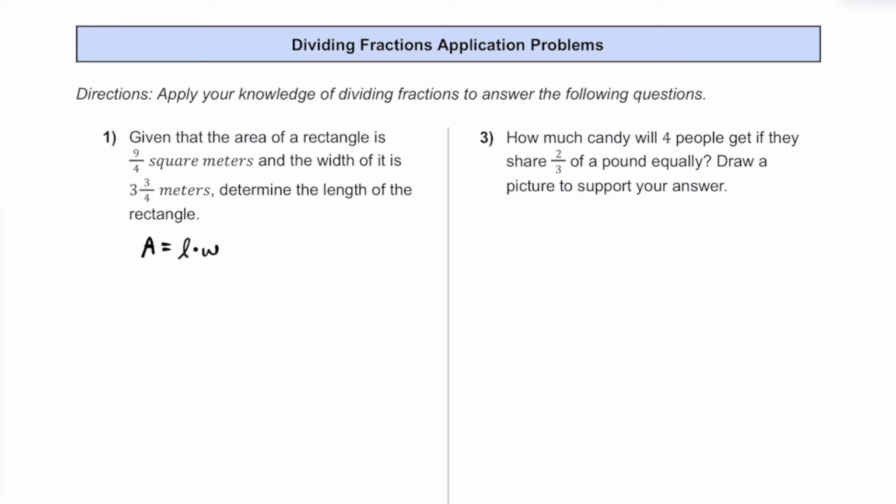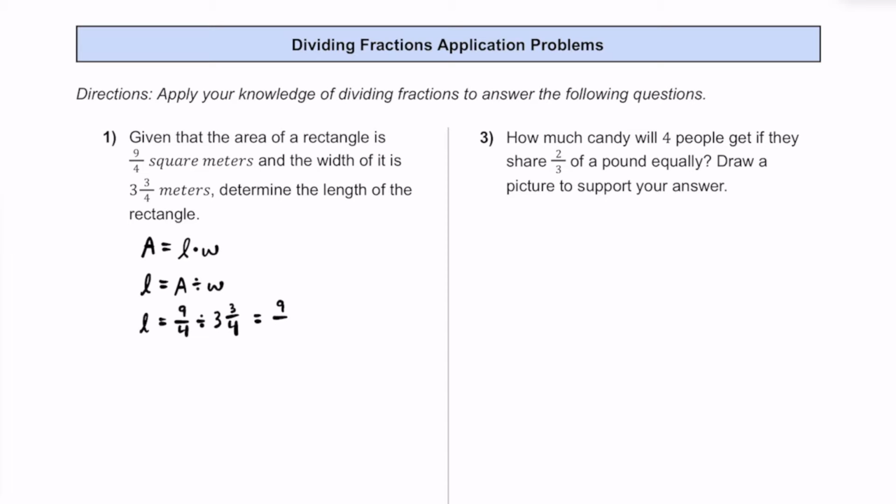So to find the length here, we could also say that the length would be equal to the area divided by whatever the width is going to be. All right, so let's see. To find the length here, let's just keep this L for length. The area is going to be 9/4. So typically we like these improper fractions when we're dividing. And we're going to go ahead and divide by the width here, which is going to be 3 3/4. Okay, so when we divide fractions, keep in mind that we do like the improper version. We don't really like this mixed number here, so we can go ahead and rewrite that as an improper fraction.